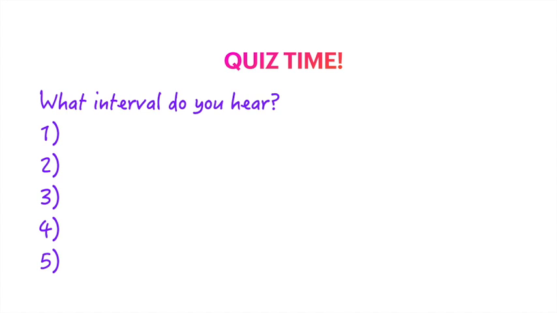This is an interesting quiz that I came up with. It's a listening quiz. It might be a little harder for some than others. It's like being able to write with your left hand or not being able to write with your left hand. Some are better than others, and you're just born that way. So don't beat yourself up if you don't get it, but give it a try. I'm going to play intervals and tell me which interval it is based on the little clues I gave you earlier. Okay, so write down numbers 1 through 5.